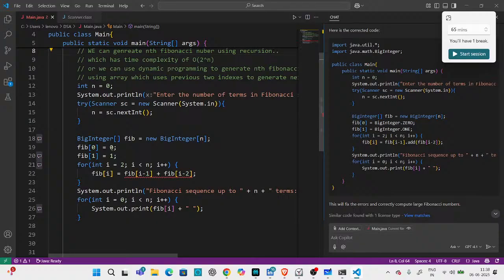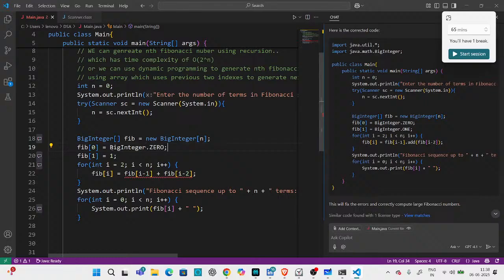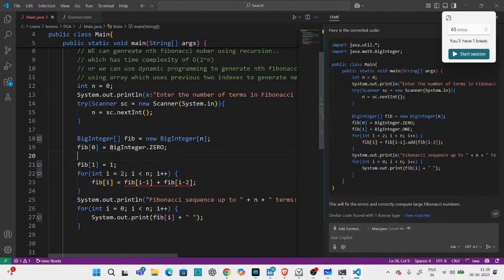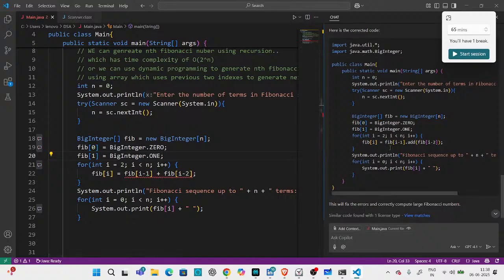Right, so this is the BigInteger.ZERO, BigInteger.ONE, I think, and previously provided dot add.